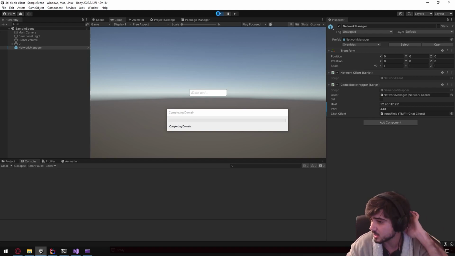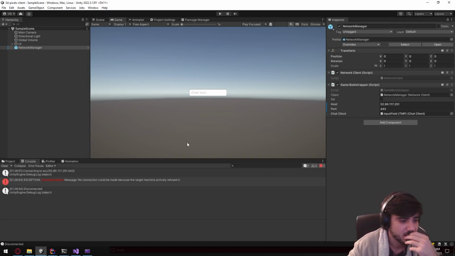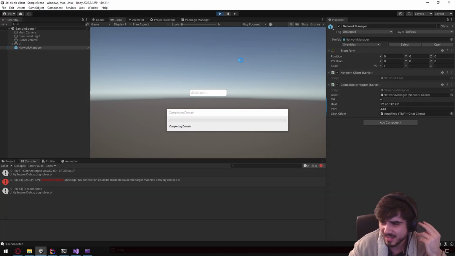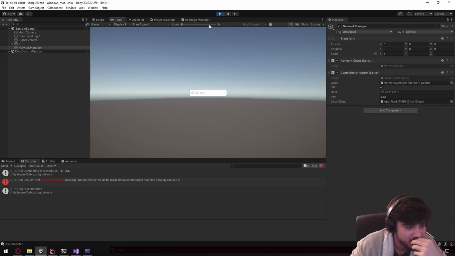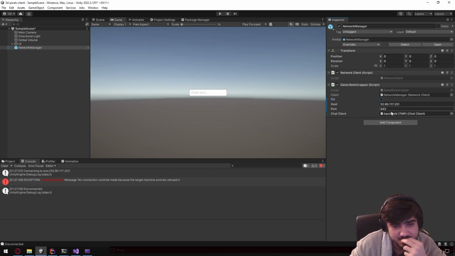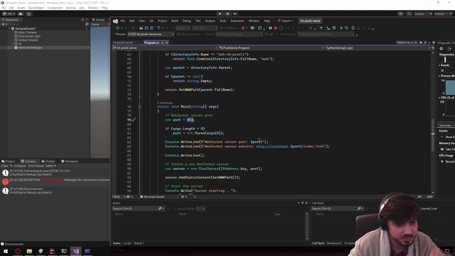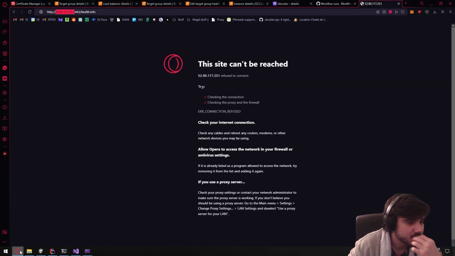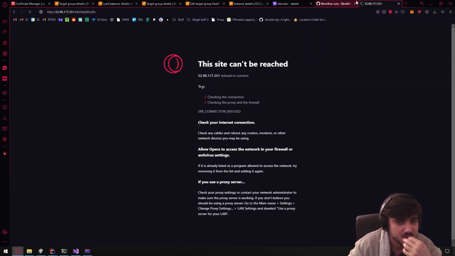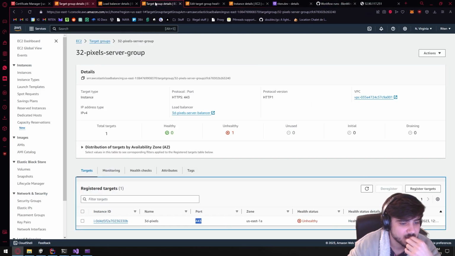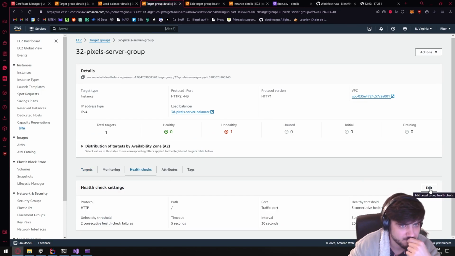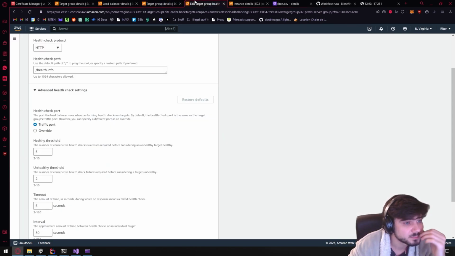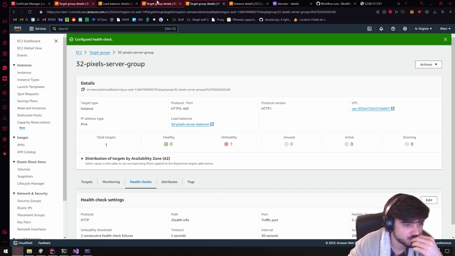I should be able to connect. I only changed the port, refused it. What if I decide to use SSL? But I'm not using SSL, it's not going to work. Why did I even do it? I did change the port, right? Yes, I did. Did I forget? So the health checks should still be unhealthy. Why would it be failing? I forgot to save this.